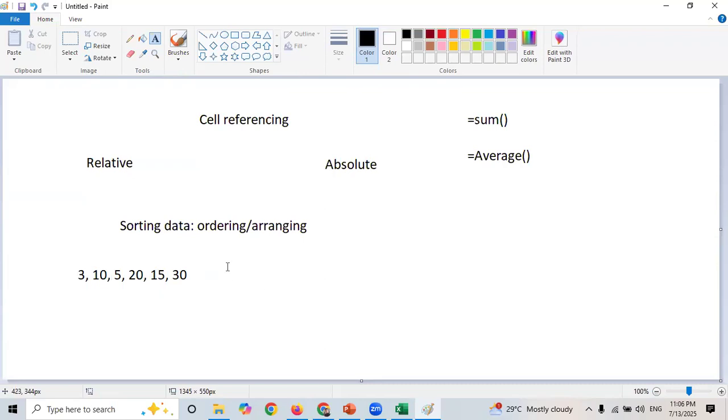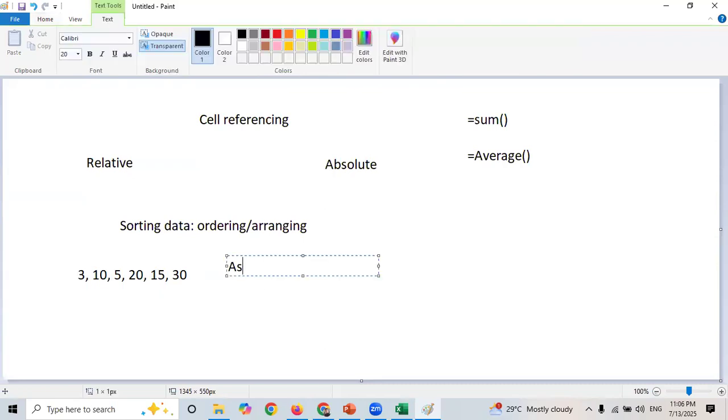There are two types of orders. One is ascending and the other is descending. Ascending of the data means from smallest to largest: 1, 2, 3, and so on. And descending means from highest to smallest. This is the opposite of ascending, right?